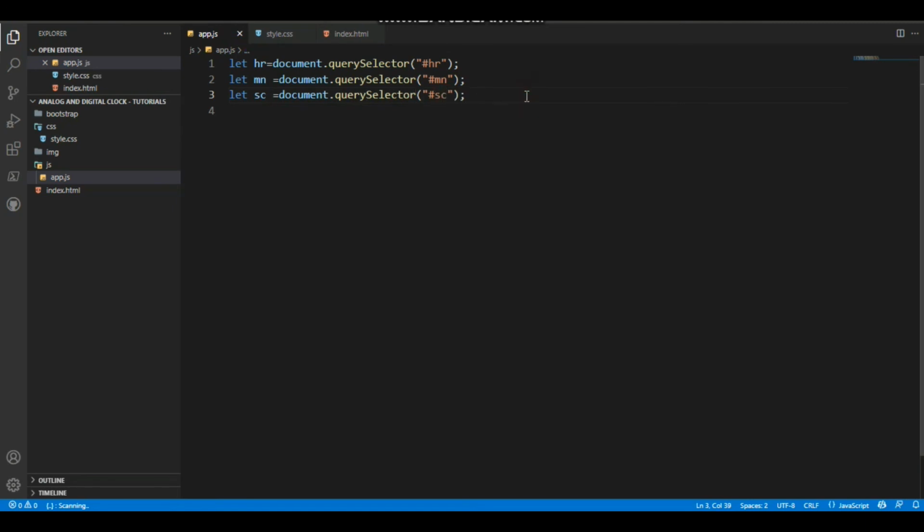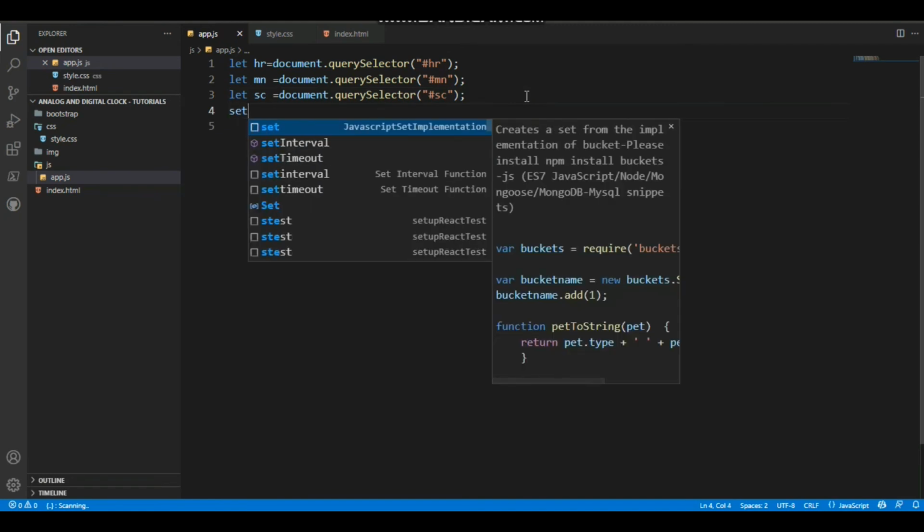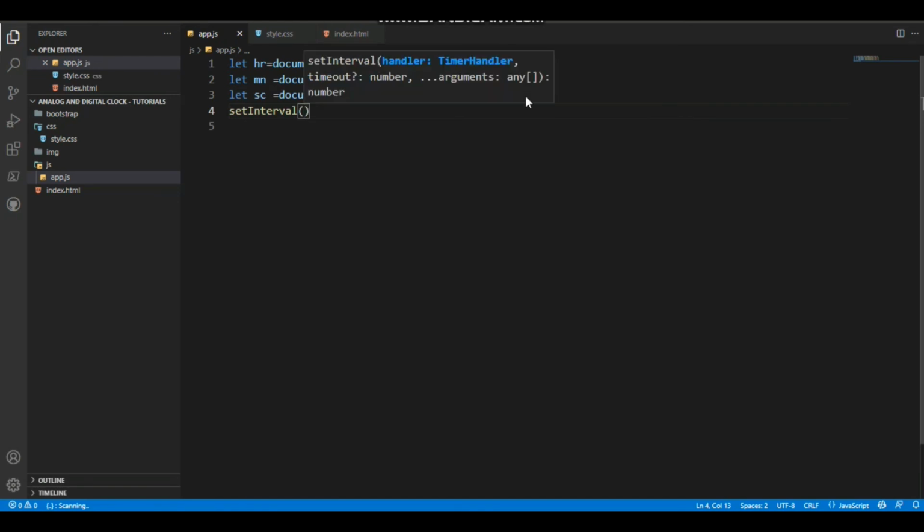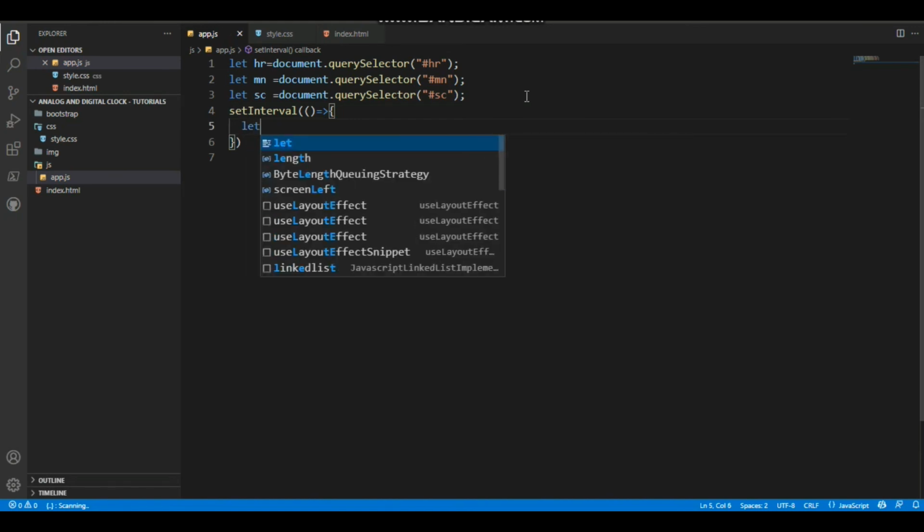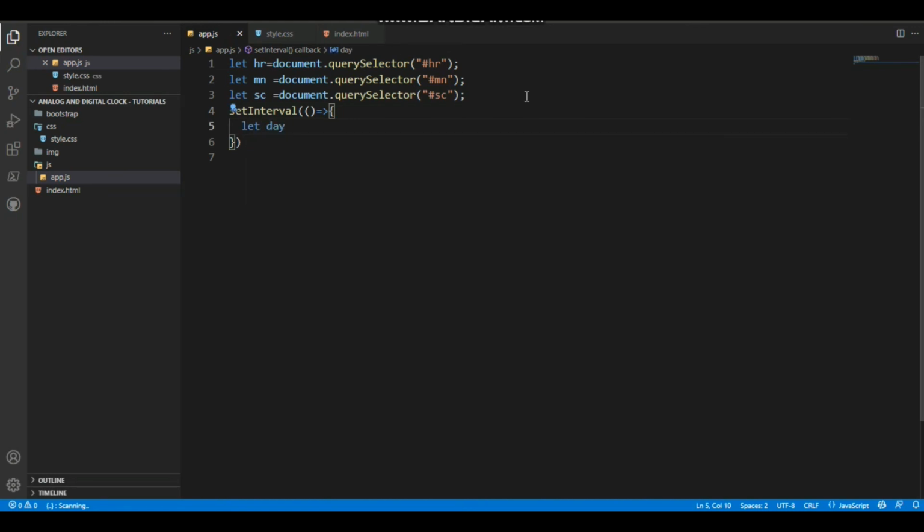Okay, so now I'm creating this another function, set interval. Let variable like that today equal new date. This is the JavaScript property, new date.